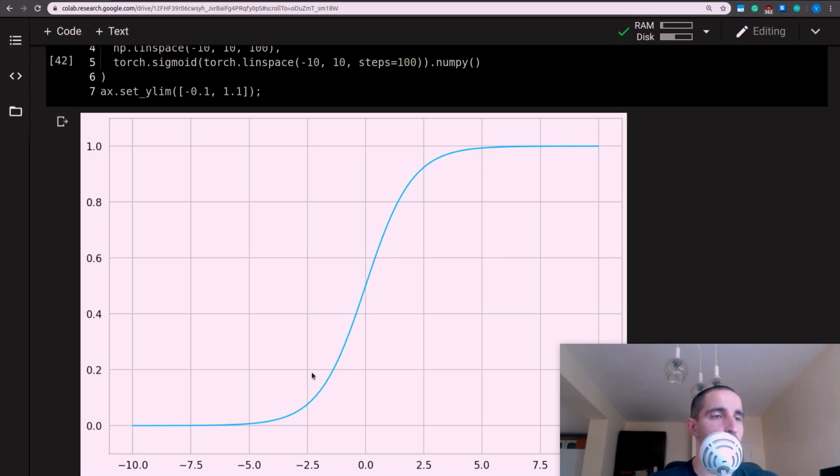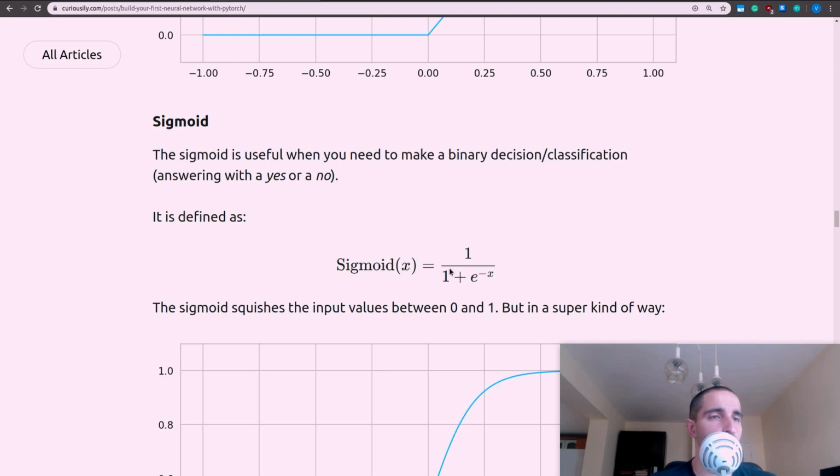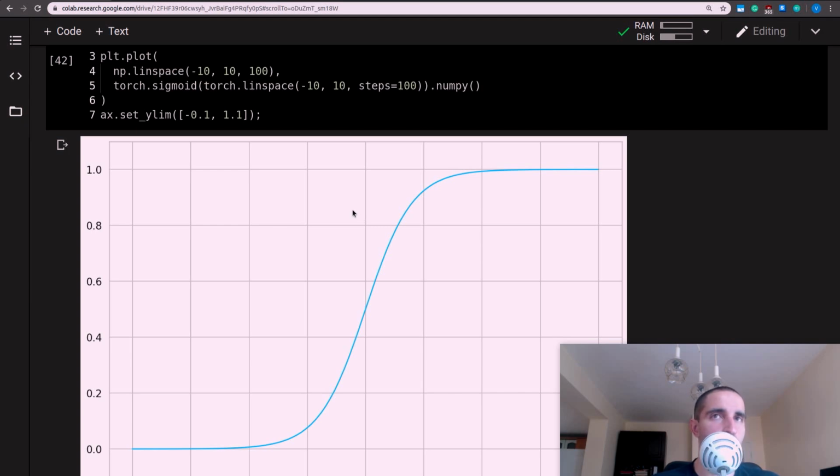This S-shaped function in here shows you the shape of the sigmoid function, and the formula for this one is a bit more complex, but nothing too strange, I hope. So these are the activation functions that we're going to use in our model. There are more activation functions, more exotic ones, but most of the time you have heard of the sigmoid, the ReLU, the tanh.